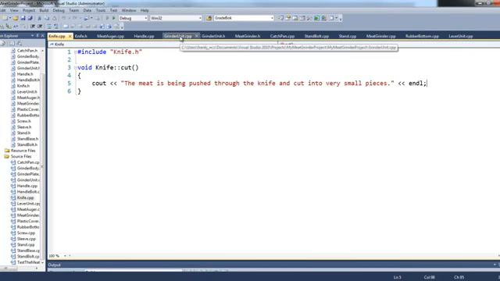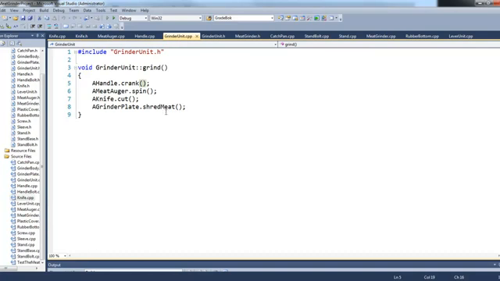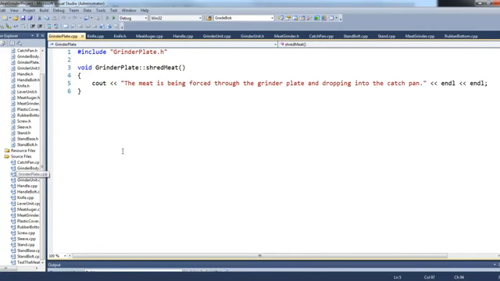Then going back to the grinder unit, the last function that takes place comes from the grinder plate, and that function is called shred meat. If we go to the grinder plate, the function definition of shred meat simply states that the meat is being forced through the grinder plate and dropping into the catch pan.